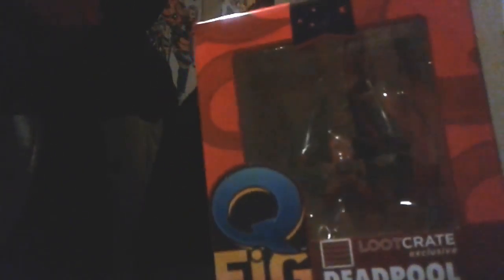We got a figure — looks like a Funko Pop kind of figure, but not quite. It's a QFig, I don't know who they are, but it looks amazing. It's a Loot Crate exclusive Deadpool, which means you can only get this in the Loot Crate. If you haven't gotten the February Loot Crate, you're missing out. The box has bugs and explosions in the background, with my symbol on it — QFig endorsed. I got two figures of myself over in the corner.